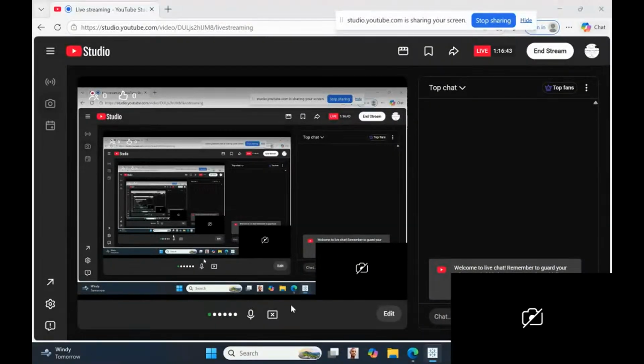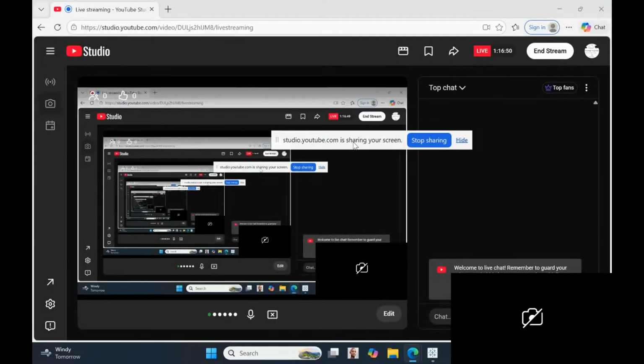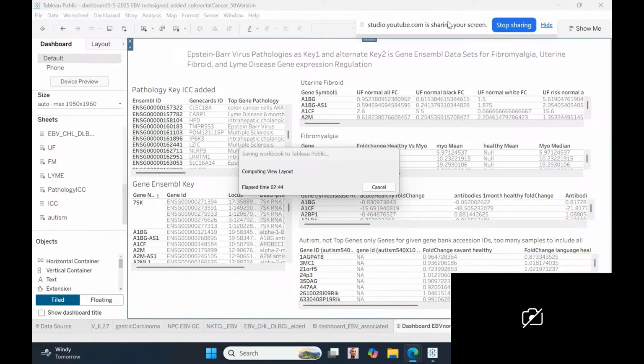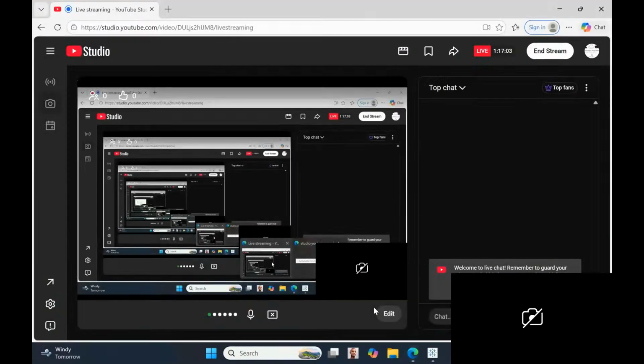Oh, that's weird. It stopped sharing. No. It is sharing. It's just that it switched to my Windows for some weird reason. I don't know what that's about.